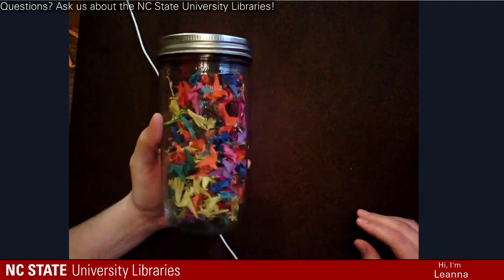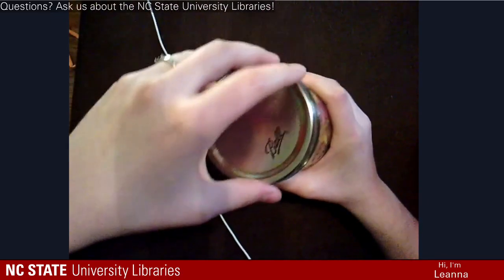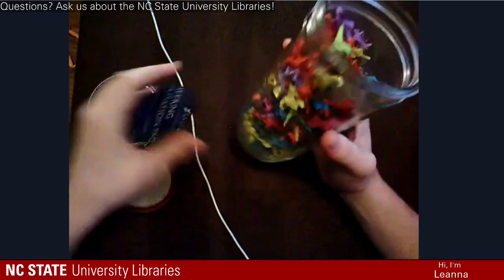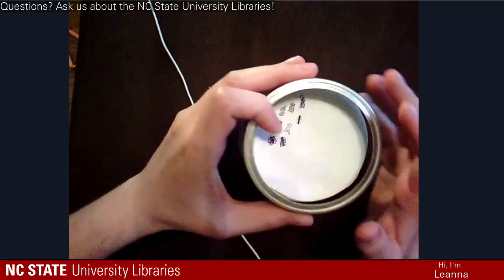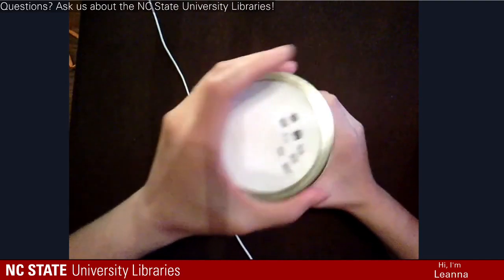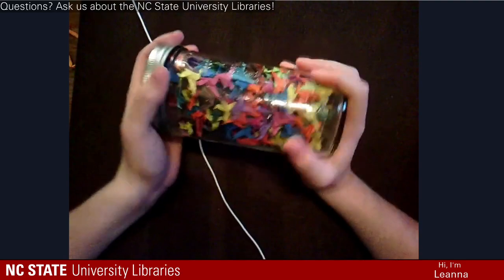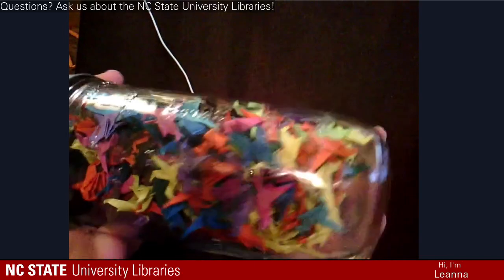Oh, he just brought over one of our projects. We're trying to go for the world record of itty bitty velociraptors. I'm gonna open this jar real quick. Oh man, it's sealed. All right, so that's about how big they are. We've got a couple jars of it. Wait, question. If we have time, can you show us how to make an itty bitty velociraptor? Oh, totally. I could do that real quick. They're really quick and easy, or we can even send out the instructions. This is 300. What? 300 baby velociraptors.